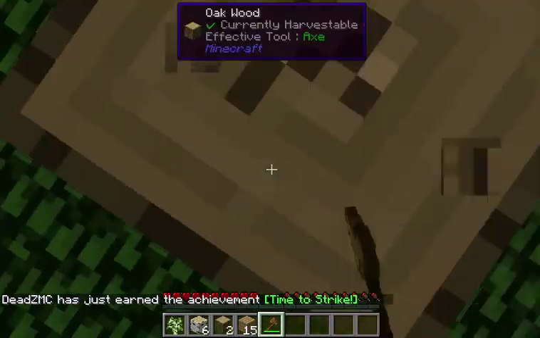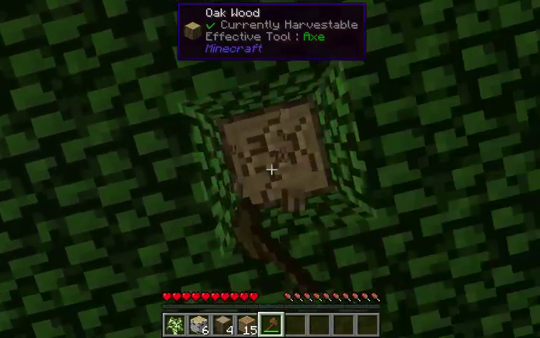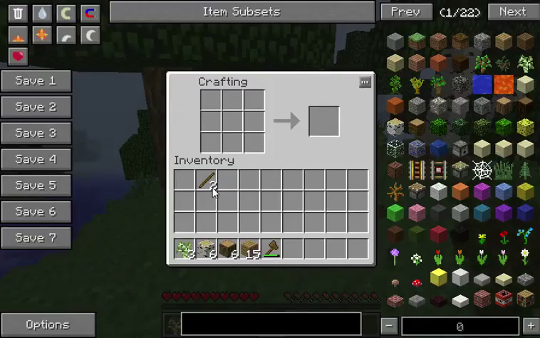Zach's already all up in here like, yeah, I'm getting myself an axe. Zach already got stone tools, basically. See? The thing with me is I didn't even craft one of them, so I guess I'm going to have to do it now. Here, I got you. I got you. Bruh. I'm set up for this time.